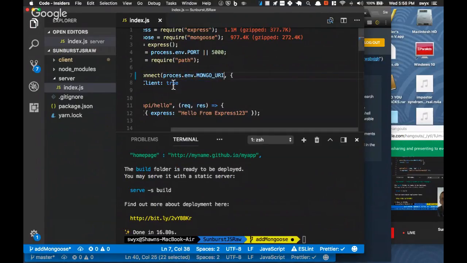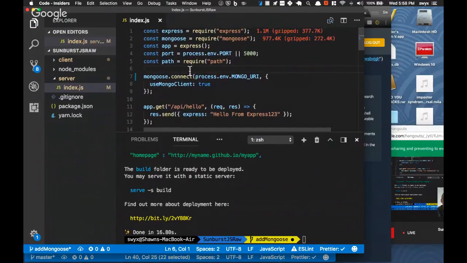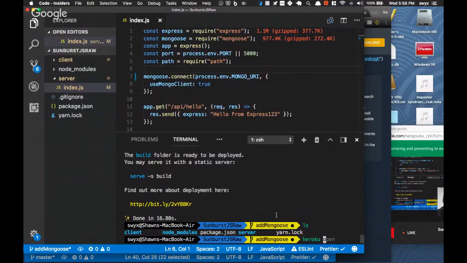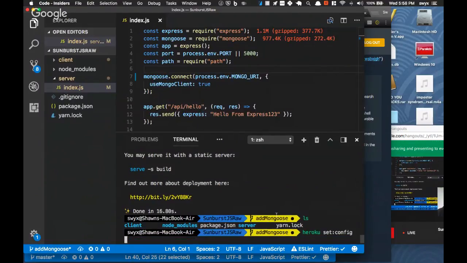process.env.mongodb. Obviously, it doesn't matter what you call it, but this is just a traditional method. Yeah, I understand that project. Mine are run that way. Do you know this part? Heroku set config? Yeah, see, I have a .env file, so I won't have to worry about my passwords and stuff. Right.